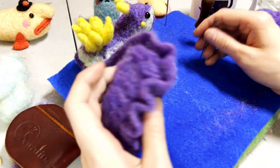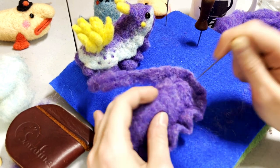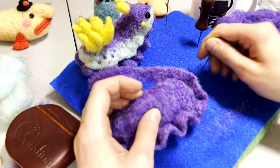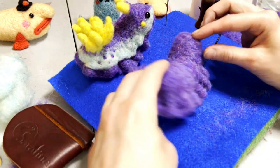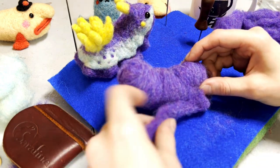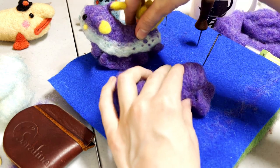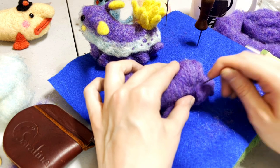All right, so if I want a little bit of an uptick, I have to felt this part down just a touch so you don't see it coming out from underneath. And now you see it's got a little skirt. And then this one on this side, I'm going to keep a little looser so we can turn this guy this way. So it's pretty wrinkly in the back.